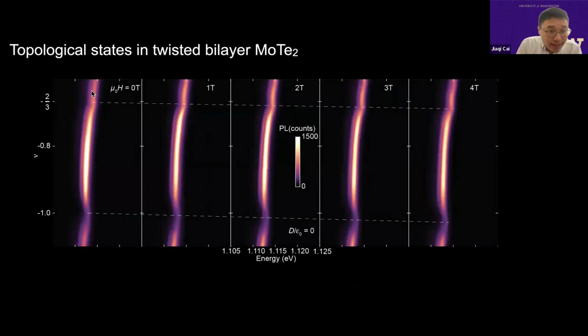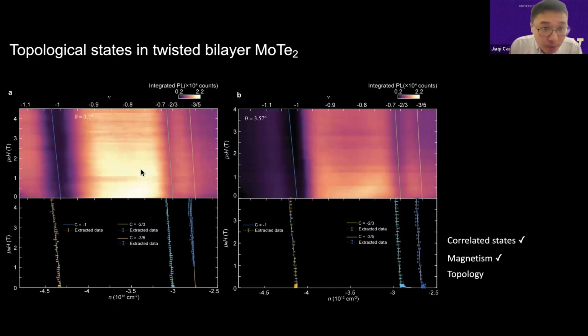So what we do is integrate those spectra into a single line each and stack them together to form this so-called optically detected Landau fan diagram. The slope of those fan-like structures is actually the Chern number, as we learned from the Streda formula. By extracting the slope, we can now say it has a shift, and the shift is quantized. So we are pretty confident you also see a topology of it.